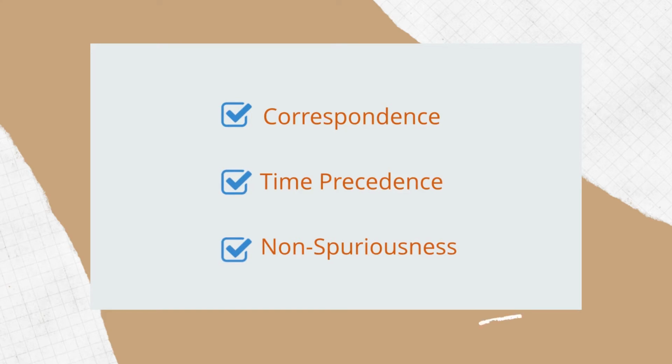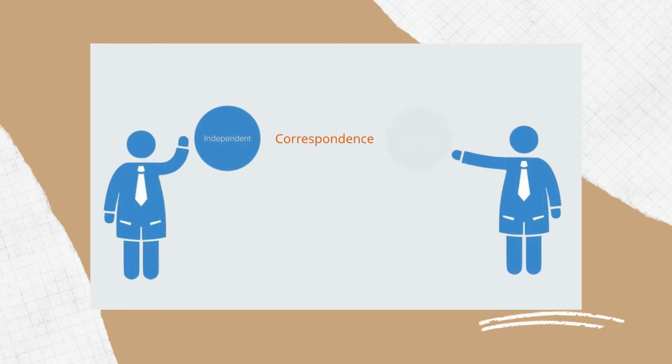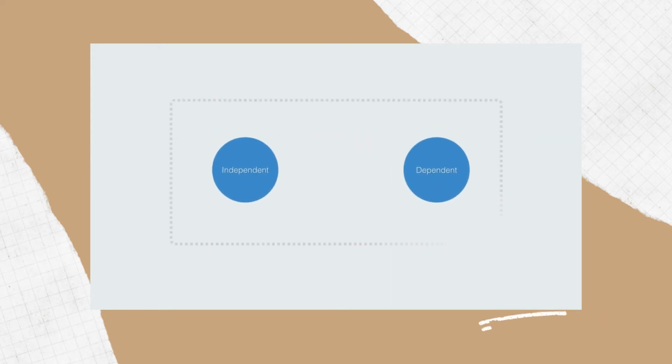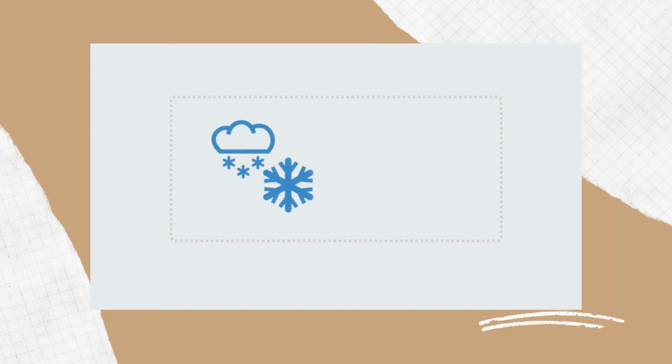The first step in establishing linear causality is in demonstrating correspondence or association. This means asking the question, is there a relationship between the independent variable and the dependent variable? Correspondence or correlation means that the cause and effect occur within the same unit of analysis. For example, if being exposed to the cold is more likely to make you sick, then people who are exposed to the cold should be more often ill.